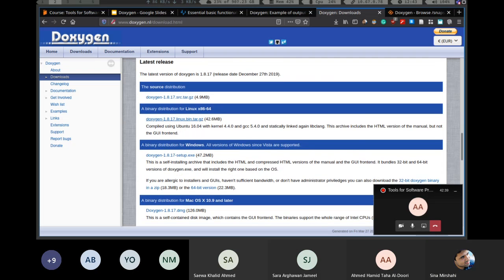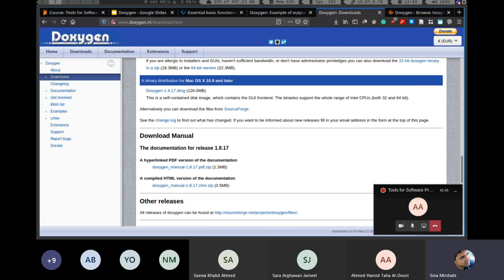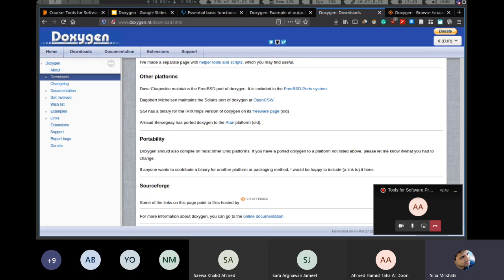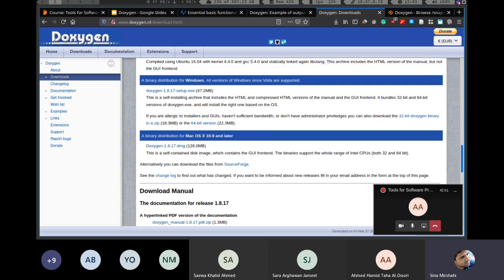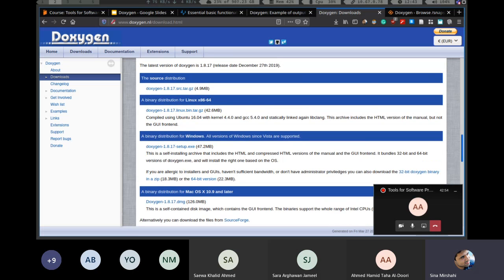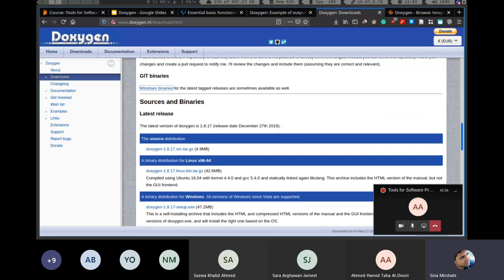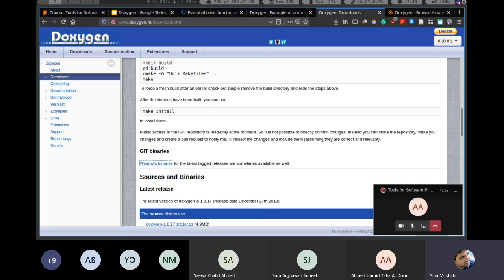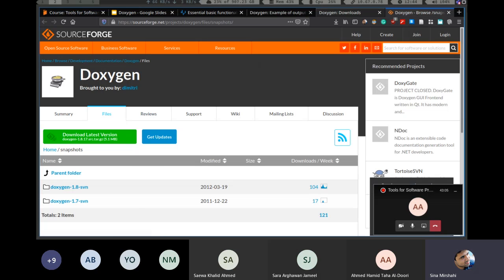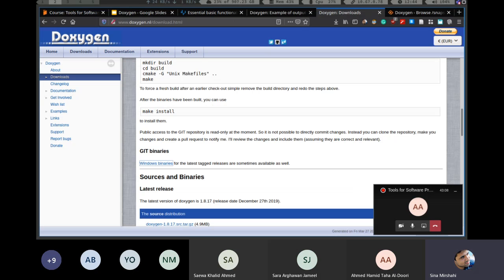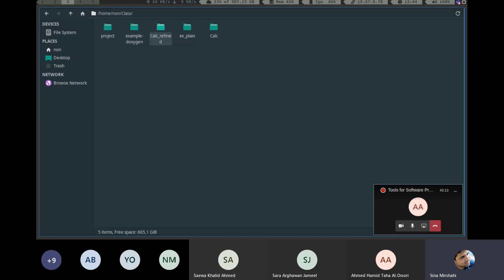This is the binary for Linux, as you see here. As I said, the simplest way in Linux is to use your repositories, just sudo apt, which I told you in the lecture part. But on Windows, just go to the download part, go to the Windows binary part, and then install it, just this. So that's how we install it. And I will show you how to use it. For example, this is one of the folders on my own computer.